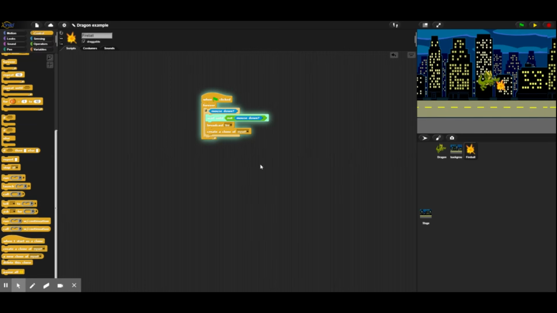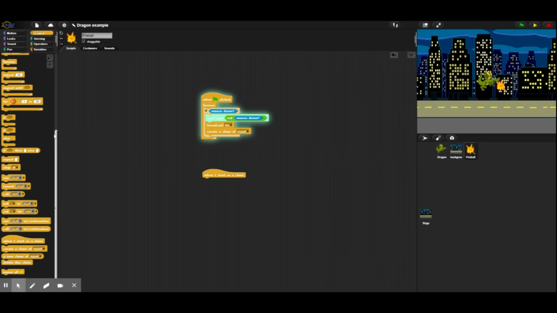There we go. And so now what we want to do is we want to code for the rest of the fireball. So this is the first part, right? And then the second part is going to be, because we're doing a clone, when I start as a clone, right? So this is actually going to code the fireball movement.